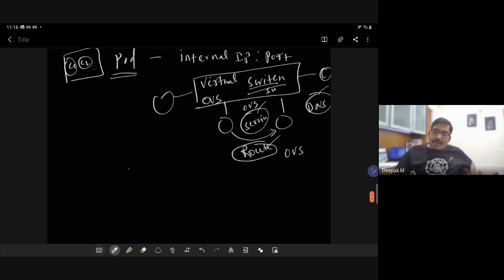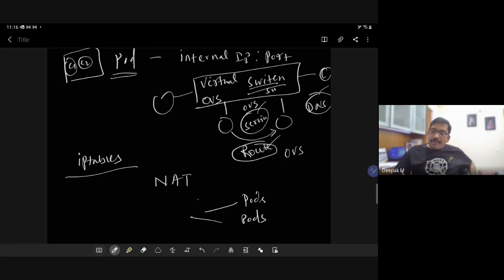And anybody who understands IP tables can do better troubleshooting, because it uses NAT, network address translation. So the pod or pods, with their CIDR, which is local, and the service has a public IP.